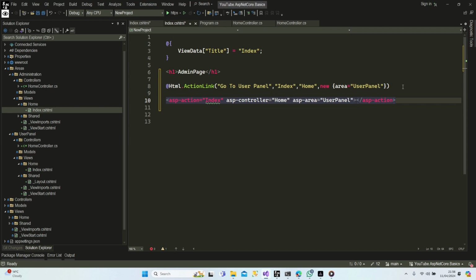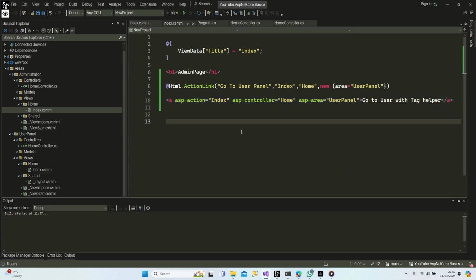Let's go to the tag helper and let's see what the problem is here. asp-controller, asp-area, asp-action. ASP must be a tag, I guess. Yeah, it's my fault. I used the wrong tag helper here. asp-action must be index. Yeah, perfect. Let's close the tag. Go to user with tag helper. Alright, it is much better, I guess.